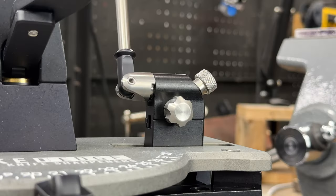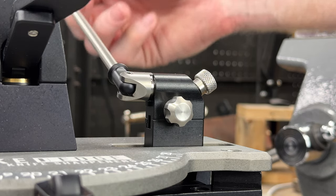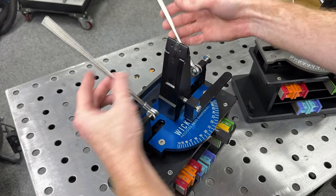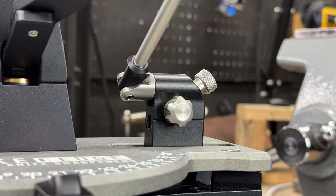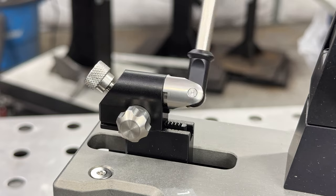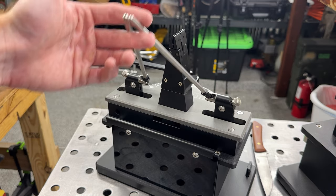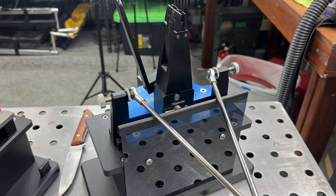The arm articulation mechanism has been changed from a ball joint to a spring-loaded gimbal joint. One thing I like about this gimbal joint versus the ball joint of the Gen 3 is that the spring tension keeps them from flopping around. There also appears to be no slop on the joint itself, and it's sealed with Teflon O-rings. These O-rings sealing the joint are particularly nice, since sharpening can be a dusty business. The arm joints also have a stop which negates the need for the high shelf ledge on the Gen 3 to catch the rods and stones.